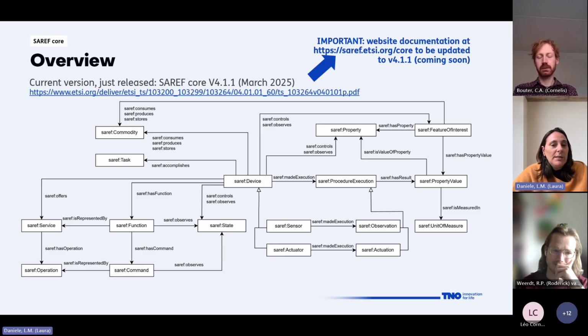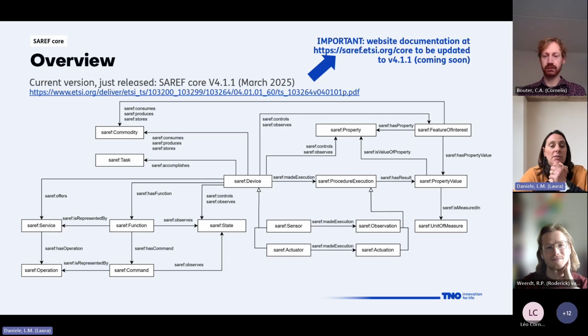Let's start with these. These are the main concepts. At the center, you see the device, because we said it's for IoT, and devices are very important there. So devices could be sensors or actuators, appliances, as we mentioned, washing machines and so forth, heat pumps, meters, energy meters, smart meters, and so forth.